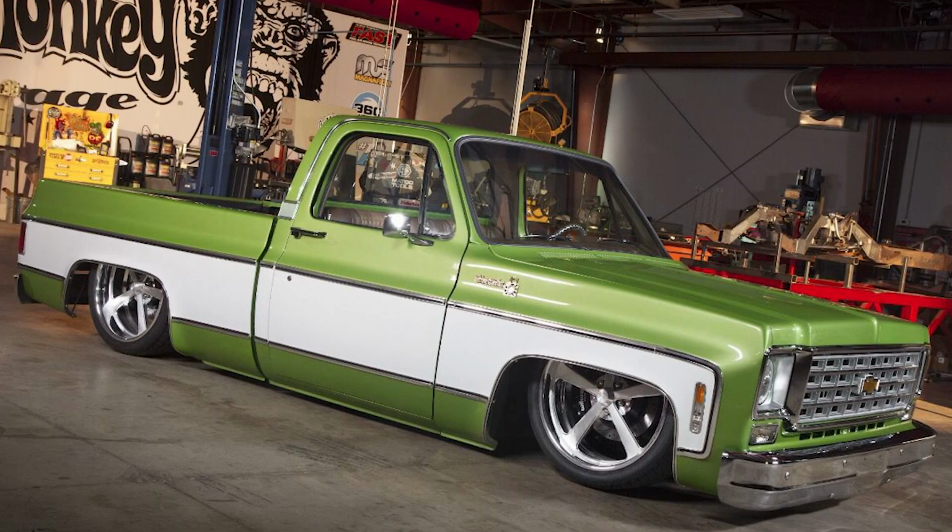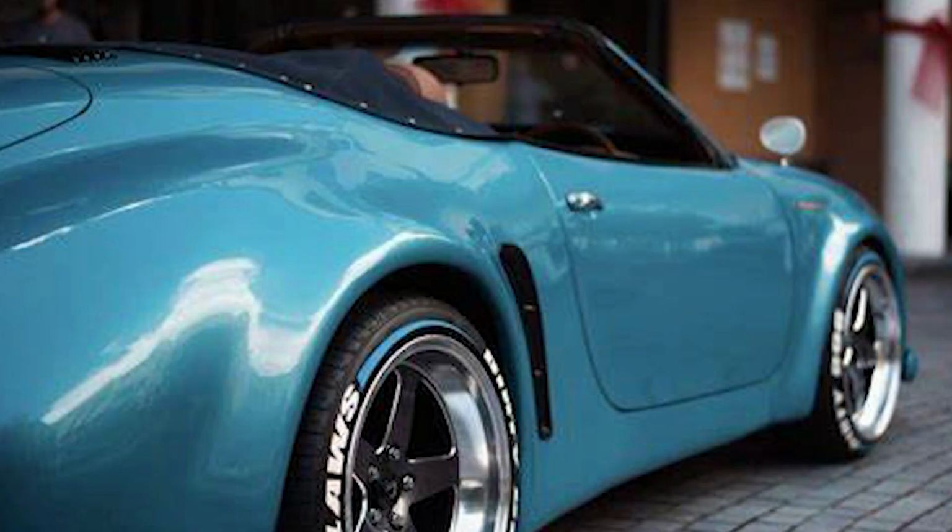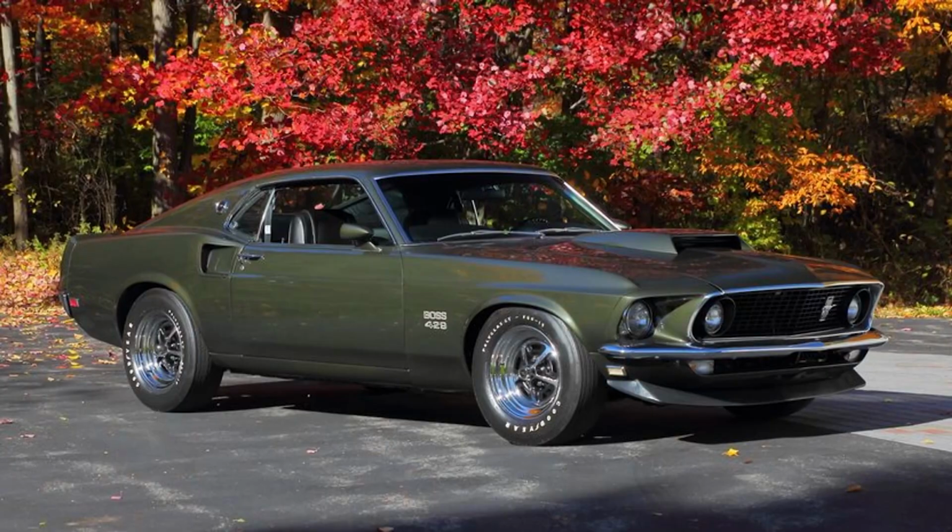Because there's always an option, isn't it? You had somebody recently say they were interested in it. I'd probably stay truck. I might go slightly newer. I might go square body C10. That's one of my favourites. Or going back to the Porsche Speedster. There's so many options. A classic Mustang would be nice to have for a while.